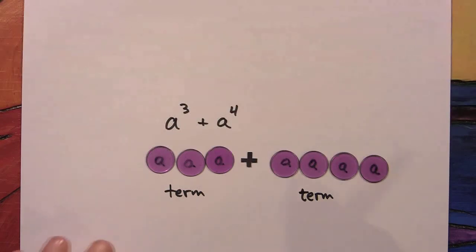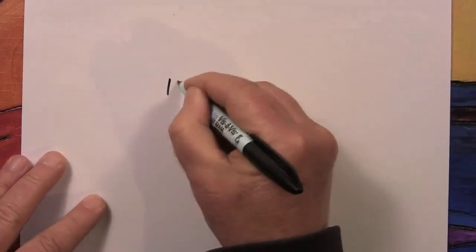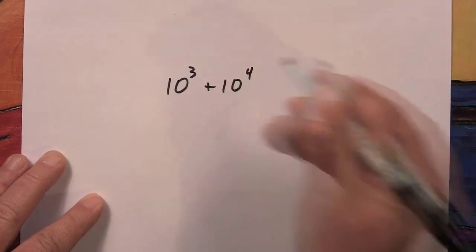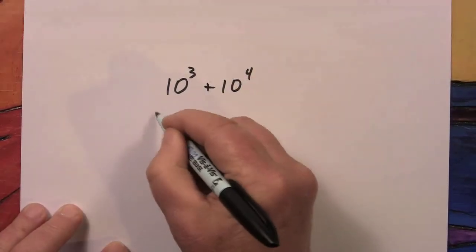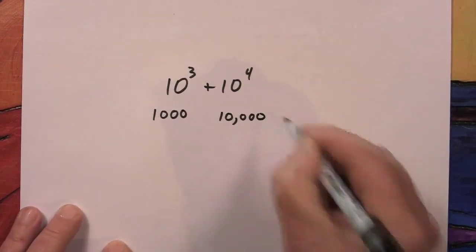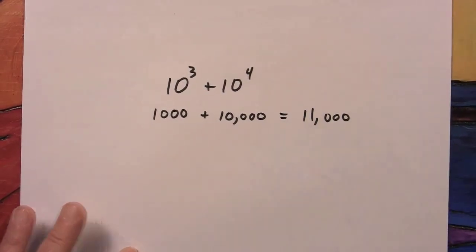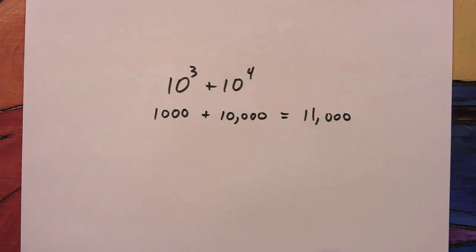Now I know you might be a little concerned about this, so let me talk about this for a minute. Let's look at what happens when a is 10. Well, 10 to the 3rd is 10 times 10 times 10. 10 to the 4th is 10 times 10 times 10 times 10. Let's add those together. Now, is that 10 to any power? I hope you can see that that's not 10 to any power. Sure, we can add them together. We just don't get 10 to a power. So these are called unlike terms. They don't create anything that resembles them when you add them together. Therefore, we leave a to the 3rd plus a to the 4th alone.